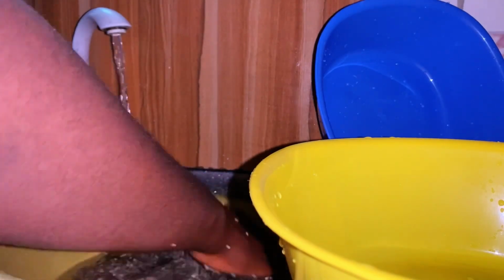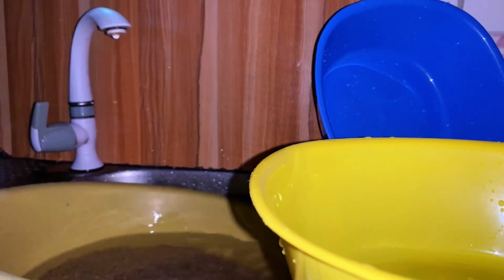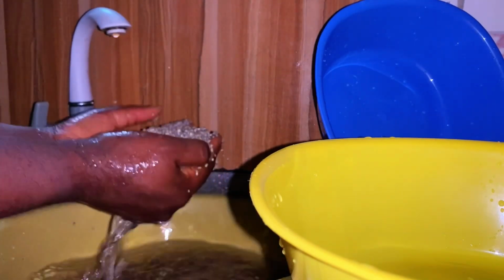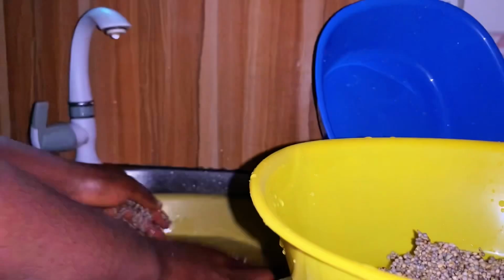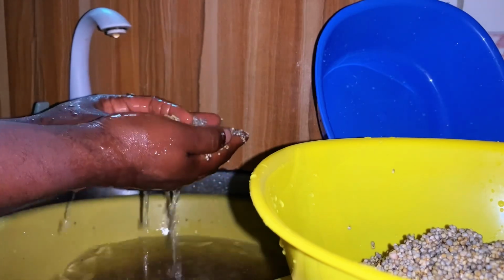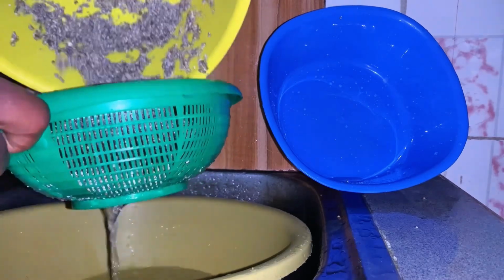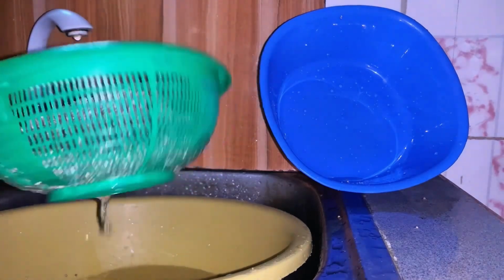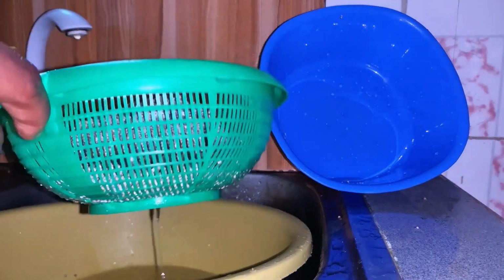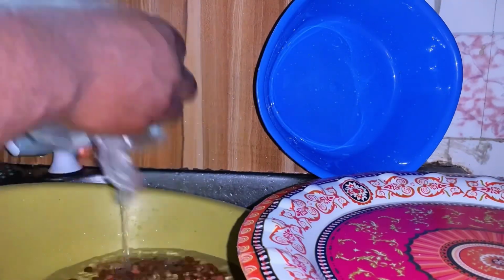Let me quickly tell you the importance of Tom Brown cereal. Tom Brown cereal is a very rich source of proteins, carbohydrates, vitamins, and minerals. And this is because it contains so many grains. For instance, millet helps to promote a healthy heart. It also helps to improve digestion. Guinea corn or sorghum helps to increase energy, also improves digestion, and it supports a healthy immune system. It's a good source of iron, vitamins, and fiber. Soya beans, we all know, is a very rich source of protein and also a source of omega-3 fatty acid. Groundnuts and dates can function as sweeteners. They are also a good source of fiber and antioxidants.